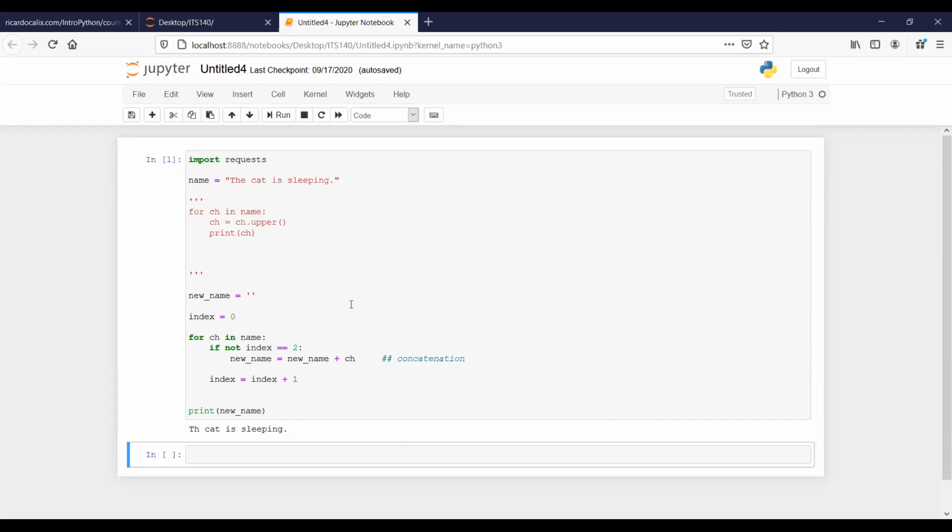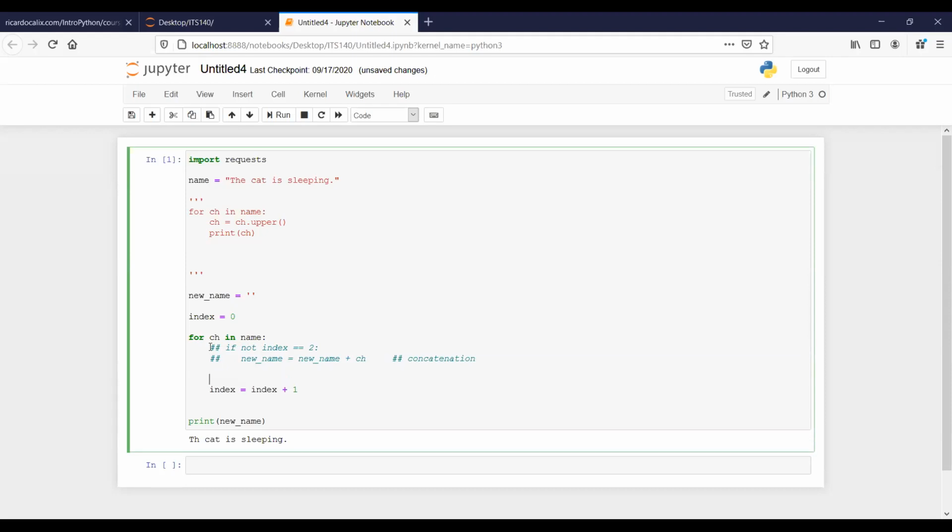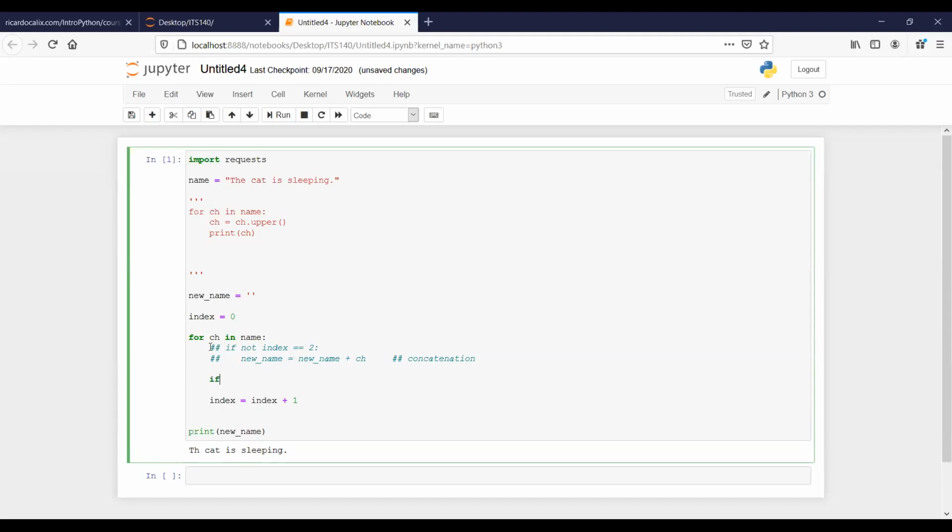I would say we want to start, so let's not use this one. I'm going to comment it out, but leave it there as reference. And now we say, if we want it to be an E, so we know for sure we need an E in there.